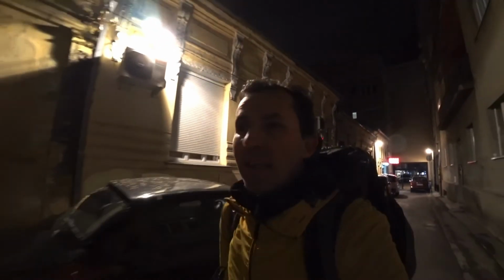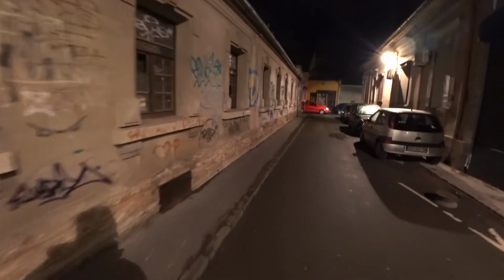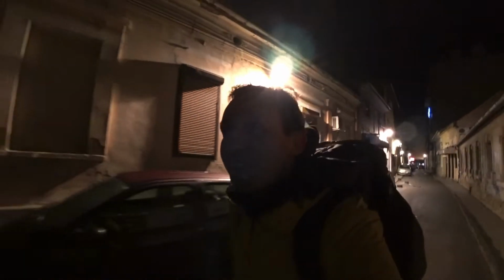Check out this street. Obviously buildings from around 1905, 1910. Just before them there was a Soviet building with the classical green colors everywhere, like in the entrances, the interior, and now this, and now some laser effects just randomly being shot on the walls. Look at this. Look at those old buildings. I feel like I'm in a game, like Thief or something, the computer game. Look at those streets. And our hostel is right here.